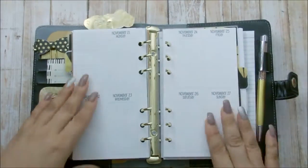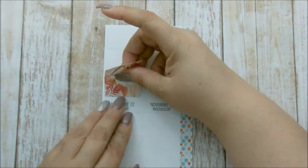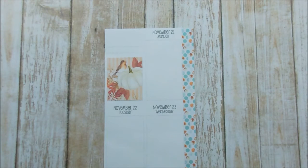So I'm going to go ahead and take this week out, and as per usual, I'm going to fast forward this plan with me, and I'll get back to you towards the end. Enjoy.